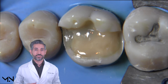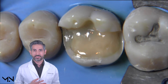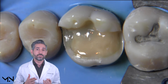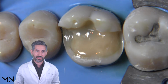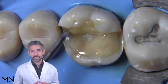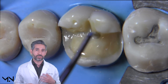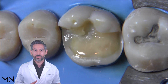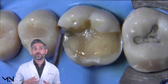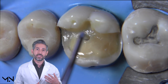Now that we've completed resin coating, the next step is called the bio base — it's almost like doing a buildup, but the idea is to change the shape and deal with problem areas. This includes undercut areas, deep areas that would make it hard to cure our final restoration, or deep margins that we could elevate with the deep margin elevation technique. In this particular preparation, the only area to address is on the buccal where the enamel is undercut. Instead of removing this enamel, we can block the undercut with composite, which gives support to the enamel. Unsupported enamel traditionally had to be removed, but with the biomimetic approach, composite resin gives the enamel the support it needs so we don't have to remove more tooth structure.